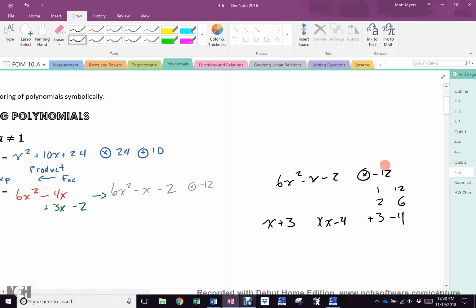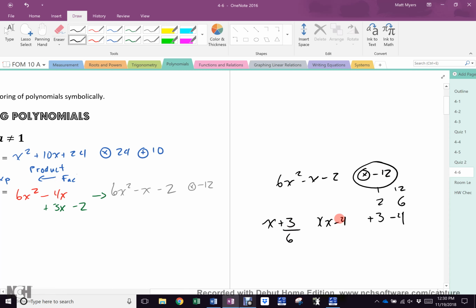How did I know to use 12? Because I should have only been using 2 if we followed last day's rules, right? How did I know I was going to 12? Because I multiplied by 6, right? So at the very beginning, I multiplied by 6. But isn't factoring all about division? So I better get rid of that 6, yes? The only reason I know that's a 3 is because I multiplied it by 6, right? So how do I get rid of that multiplied by 6? I divide by 6. Everybody cool?